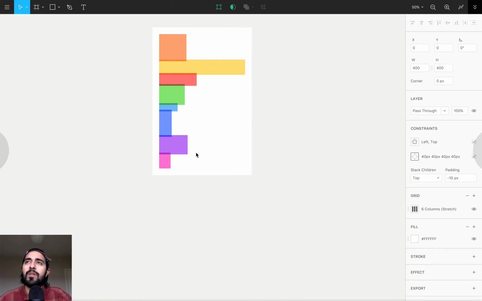So yeah, I sort of talked about this before in a previous video, but I wanted to put this out in front of the Figma community and get your thoughts. Is this something that you think would actually make your workflow better? Are these the kinds of things that you find yourself doing redundantly over and over again? Or is this really not a big deal? Is this something that you have a workaround with or don't really fuss too much over? I'd love to know what everyone thinks about this.